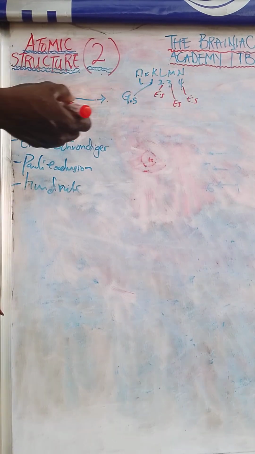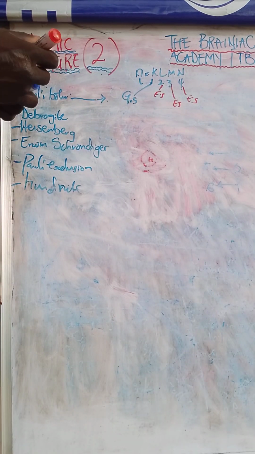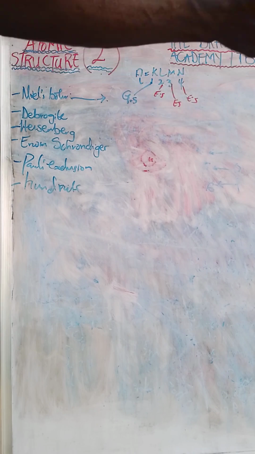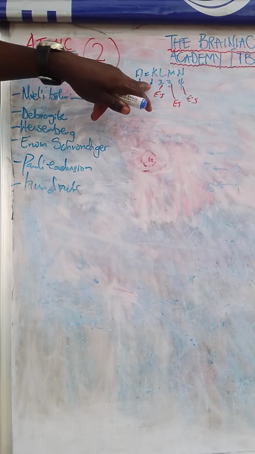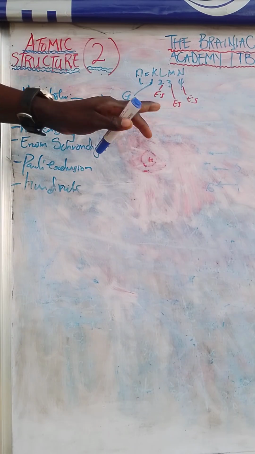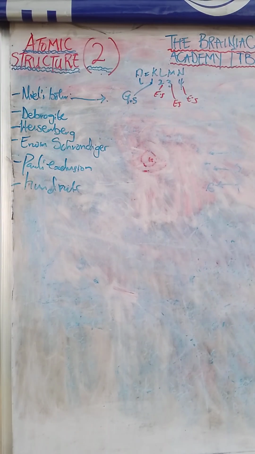If you now have your O, P, Q, R, S shells, that's maybe your 5, 6, 7, 8 shells, they are also excited states. So you see that only number 1, this lowest one, is your ground state, the one on the ground, the one on the floor. So you now get it like that.